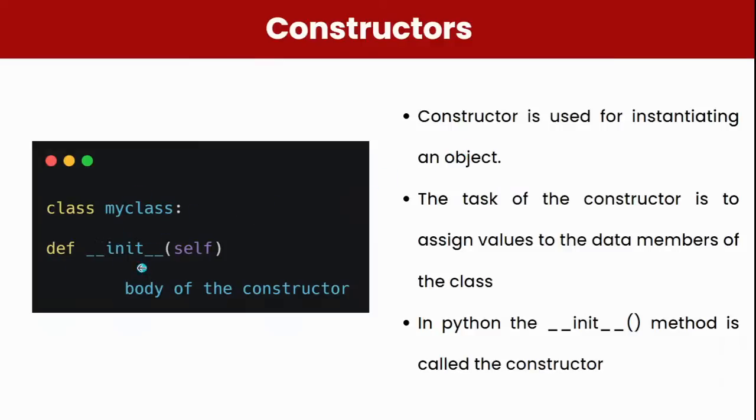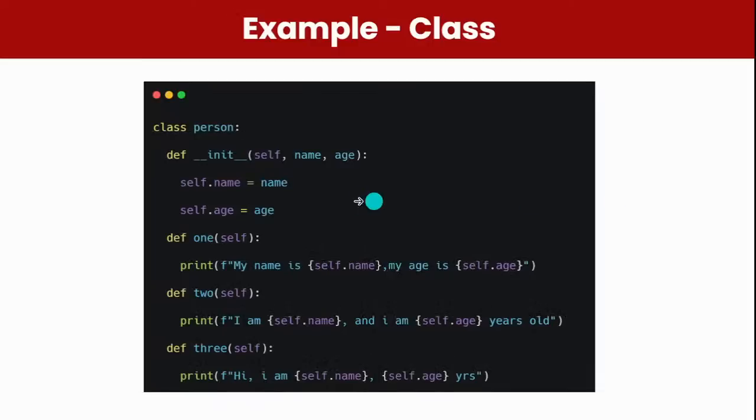You have a lot of constructors in Python. One of them is double underscore init double underscore. So whenever we are creating a class, if you want to pass information, a lot of arguments inside, you can call this init, and you have to pass the self inside the object. So this init method is a constructor which will help you to assign values to the self. I'll tell you why. See here, in this class person, I am asking for name and age. I am just calling it in my init.